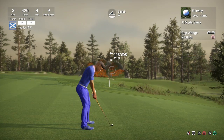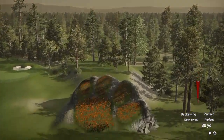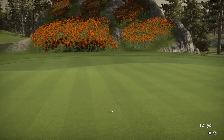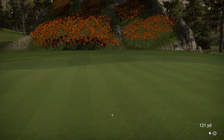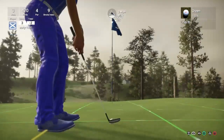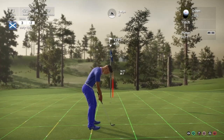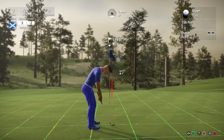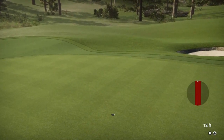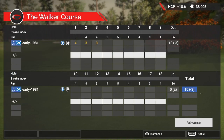It is a beautiful course — really enjoyed the first 2 holes. Let's see if this gap wedge is going to be dialed in once again. It is tracking well, maybe just going to be left of the pin. It didn't spin at all, that one didn't really bite. A really firm bounce — it is a 12-foot putt to continue the birdie run. This one is going to turn to the left. We do manage to sneak that in on the edge and it does drop for 3 consecutive birdies. Great start to the round and we are 3 under.